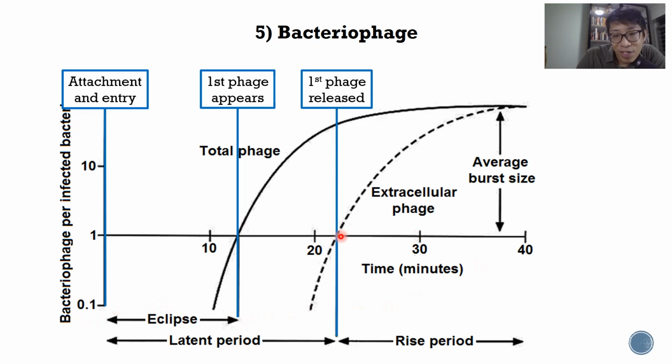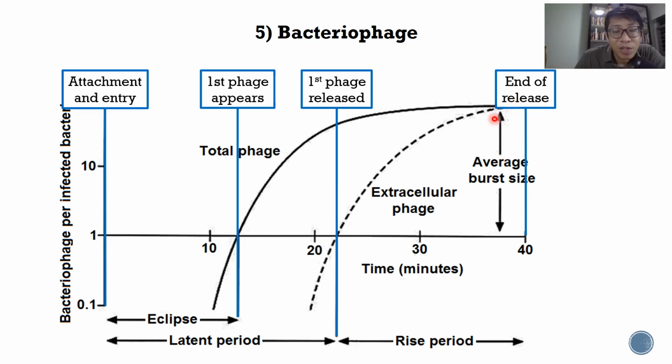So now we have this curve that shows an increase in the extracellular phages, which means that the bacteriophages have been released from the host cell. And so this is the start of the exit or release stage. From the start of infection all the way to the start of the exit stage, this is known as the latent period for bacteriophages. So this is the end of release, where the number of phages no longer increases. So all has been released.